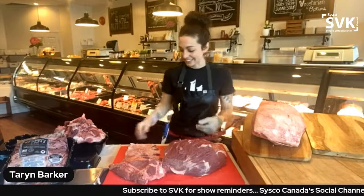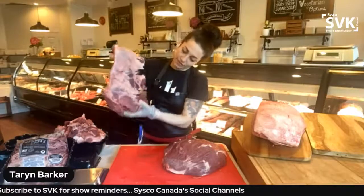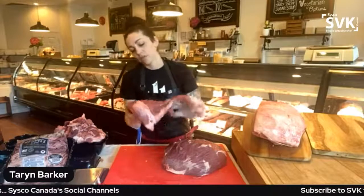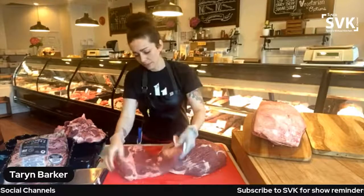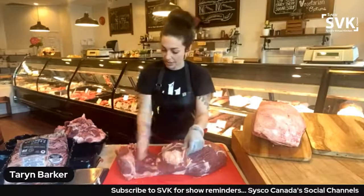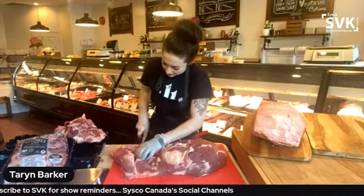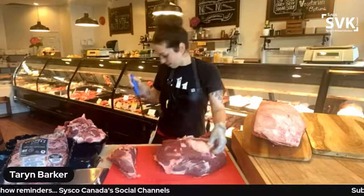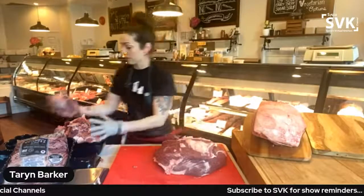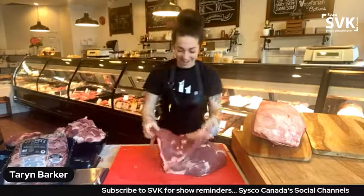So it's good. So with the cap here, there's also a bit of the round meat on there. Some butchers might refer to this as the loose meat. And I can see again, there's a bit of a seam here. So that's where the cap will separate from that meat. And I'm just gonna cut that separate there. So now we have a little bit more trim. Again, this is great for doing burgers or any kind of grinds. We get heavy on our trim here. It's good. And then the cap.